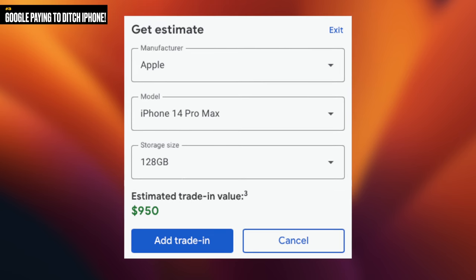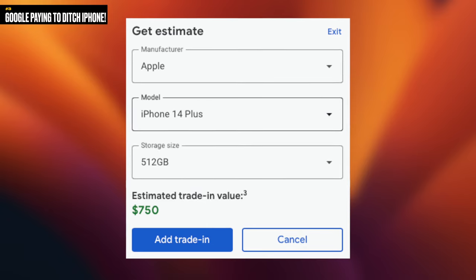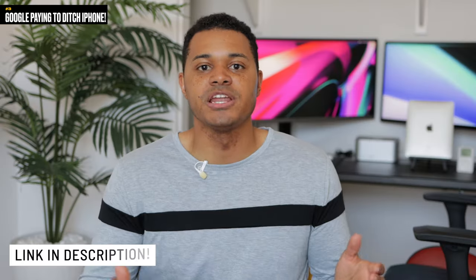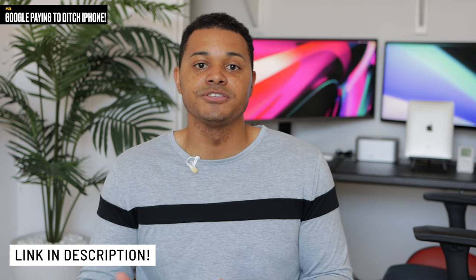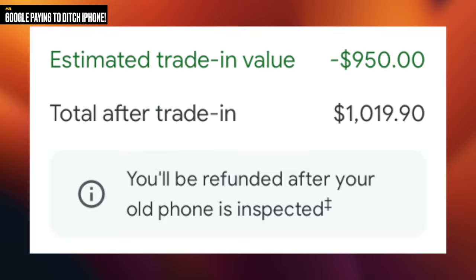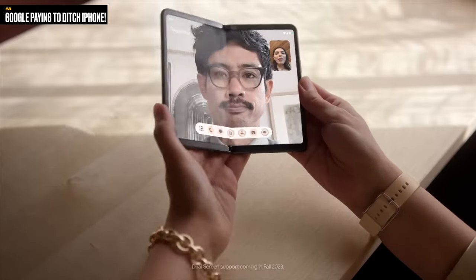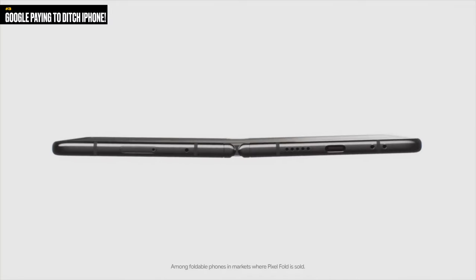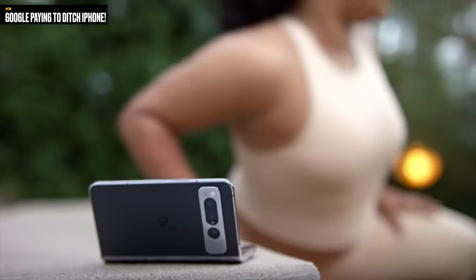For the iPhone 14 Pro Max, you can get $950. For the 14 Pro, $900. 14 Plus, $750. And for just the iPhone 14, you get $350 — so that's a weird drop. They've got other trade-in offers for other phone models too, so if you're interested in the Pixel Fold, check out their site and see what you can get back for your phone. Just know that even if you trade in for the most, you're still paying over $1,000 for this new phone. But considering it's a whole new market and you can be one of the first people to experience it at a price point similar to getting a brand new iPhone, it kind of makes sense. If you do order it now, they're not going to start shipping until sometime at the end of June. I really want to know — are you interested in this Pixel Fold? Let me know in the comments.